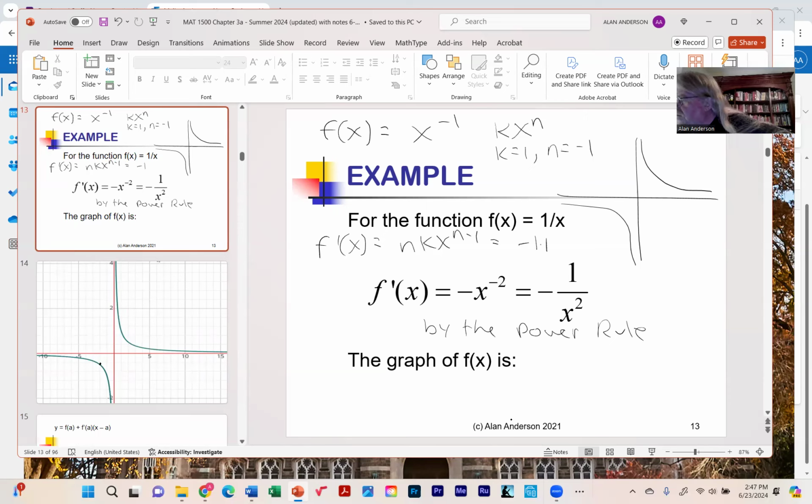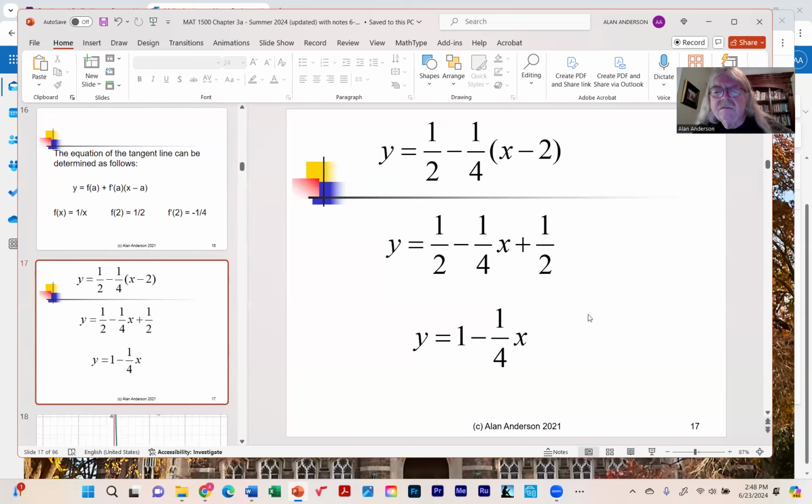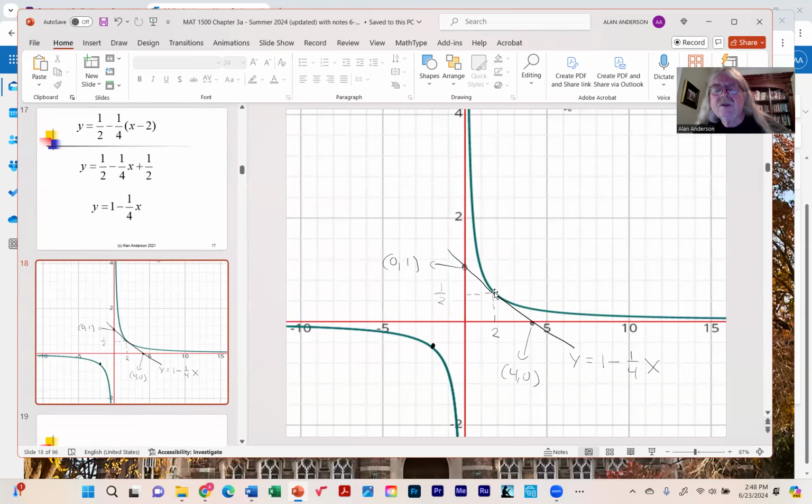Now, we're interested in studying the value of this function close to x equals 2. So I put this graph in here so you can see it better. This is where we're interested in x. This is A, and this is f of A. So what is the equation of that tangent line? Okay, well, what do we know so far? We know that A is 2.